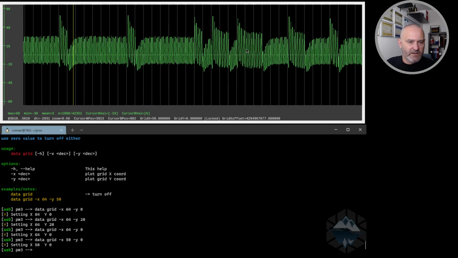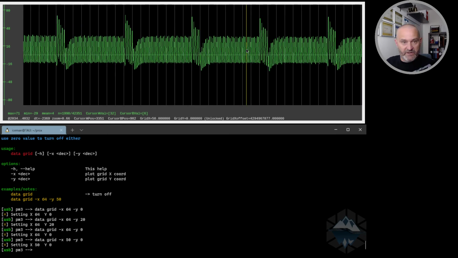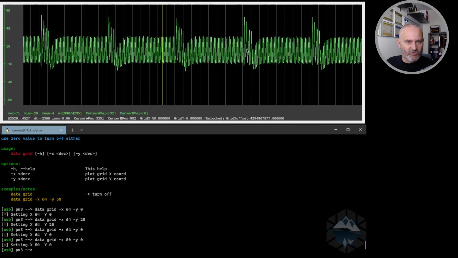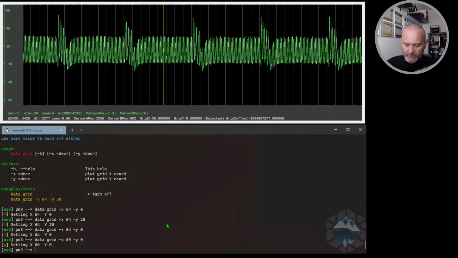So if I scroll now, it jumps along with it. If I press unlock, just the signal moves. So that is what you use it for. Grid X offset is supposed to be, right now it is out of bounds, supposed to be some related offset figure for the DMod plot line, but it doesn't make much sense.